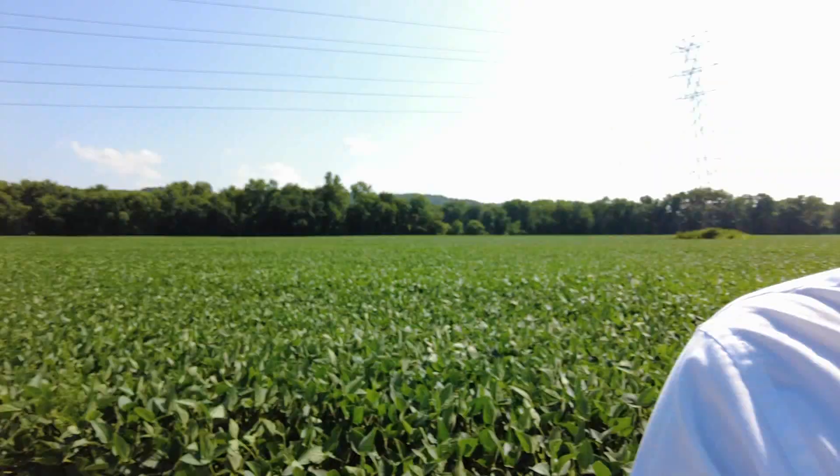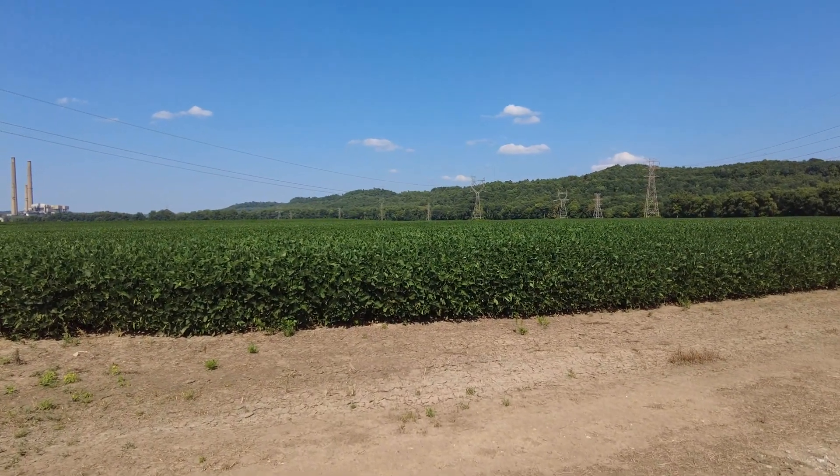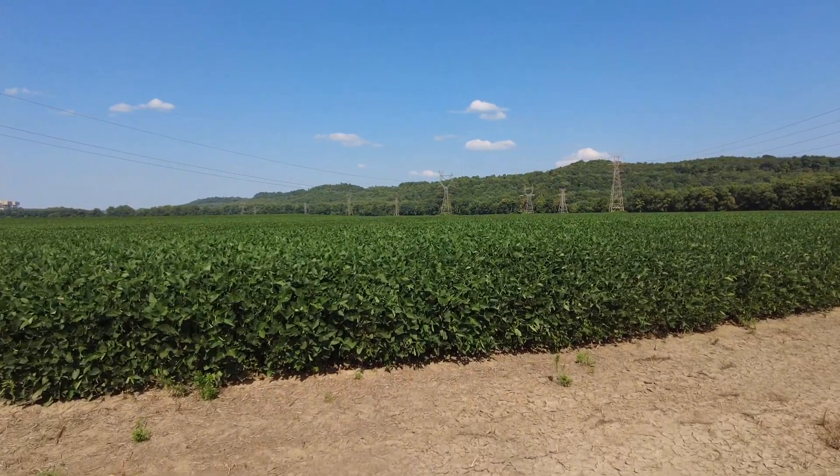We're very pleased with how the growth has come along with the soybeans in 2021. Right across from me we've got an even bigger stand and taller beans, even though they're identical in variety to the ones right behind me. The fertilization, tillage, and planting depth all worked out well. Even though we had a harder start — fairly wet at the beginning — it's now actually extremely dry, but that variety we chose has turned out nicely.